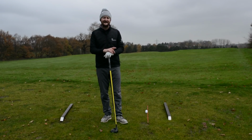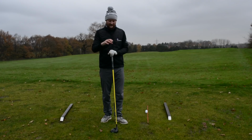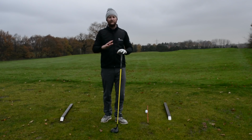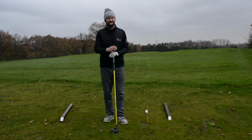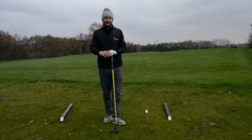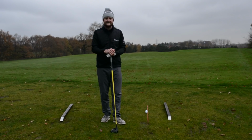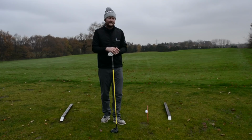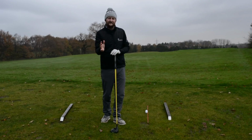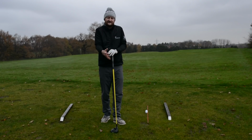What you've got to understand is that 85% of our ball flight is controlled by our club face. So if we don't have control of our club face, we're really going to struggle to have control of our ball flight. So what I'm going to do today is talk through a drill that Ian showed to me and the rest of the guys down on the training that really gives us a great understanding of the feelings we have when we hit certain shots and what the face is doing.